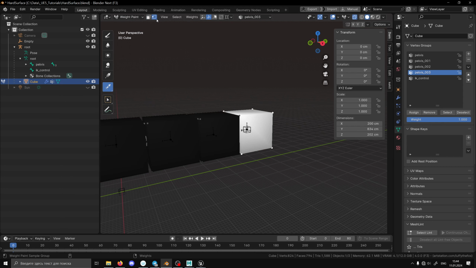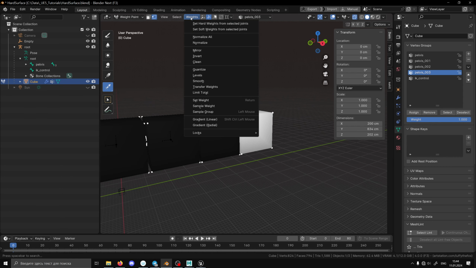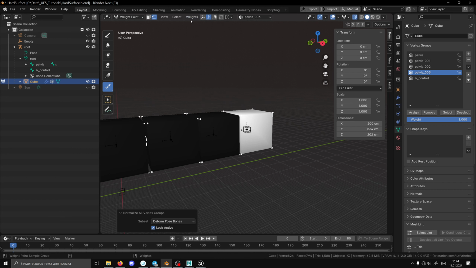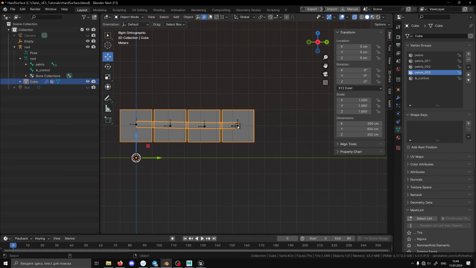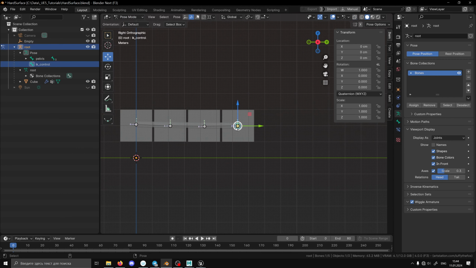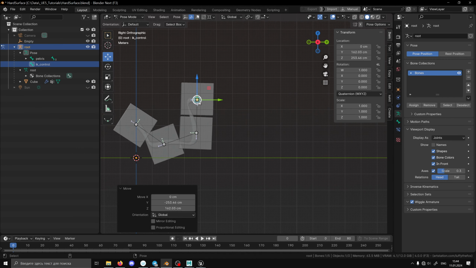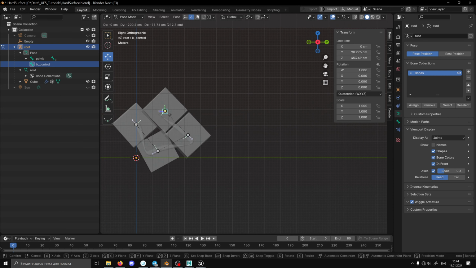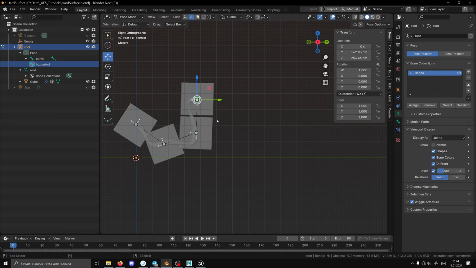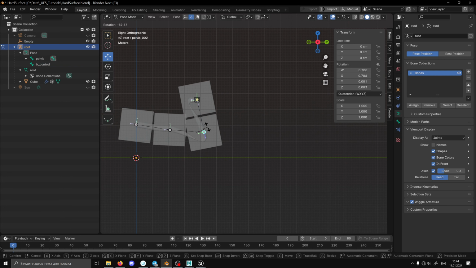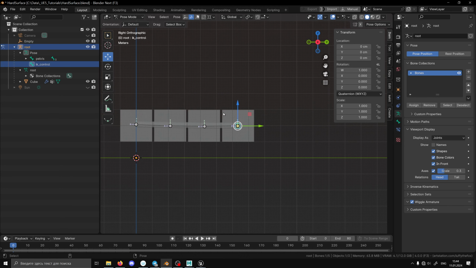When I finish weighting, I can select all objects, weights, normalize all groups. Now we have correct deformation. See?